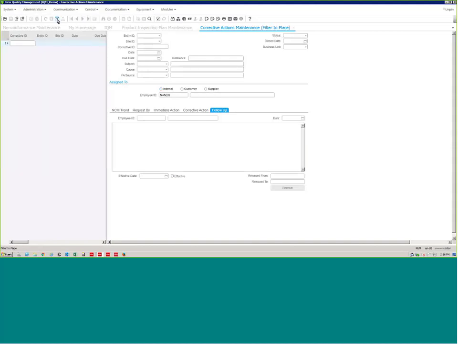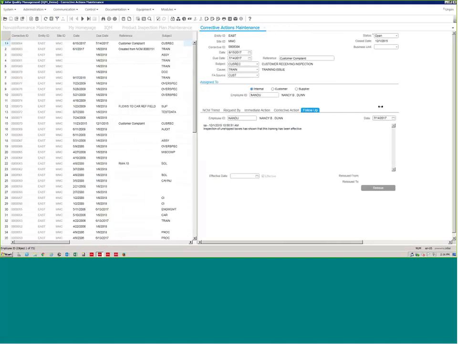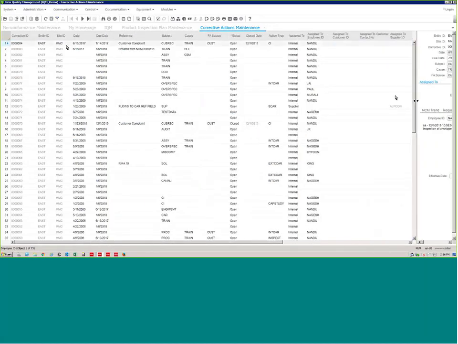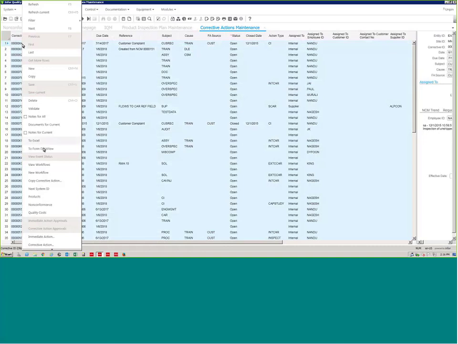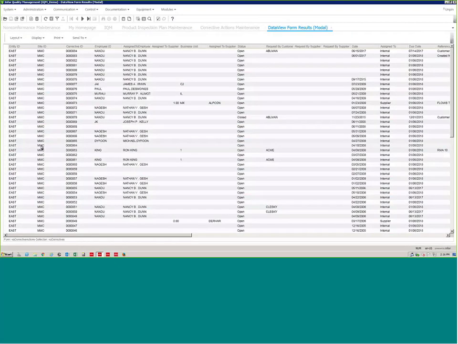But let's filter in place this time and leave that employee blank, so that I get all records. Now, there are some additional tools here that I wanted to show you that I would use if I were a user, and one of those is called data views. Oh, by the way, I can edit what columns are showing, put them in the order I want them in, and more there. But I'm going to take this to a data view to do some additional analyzing.